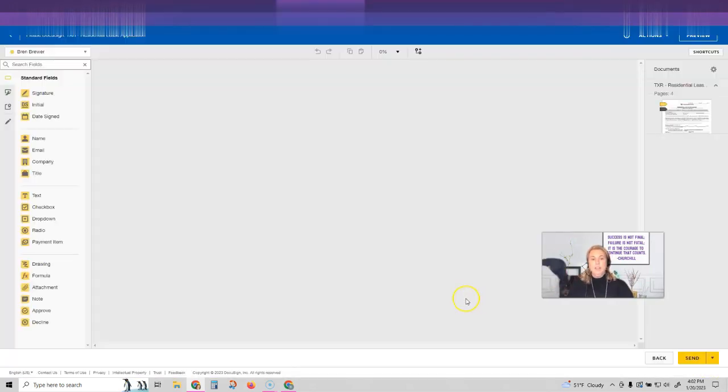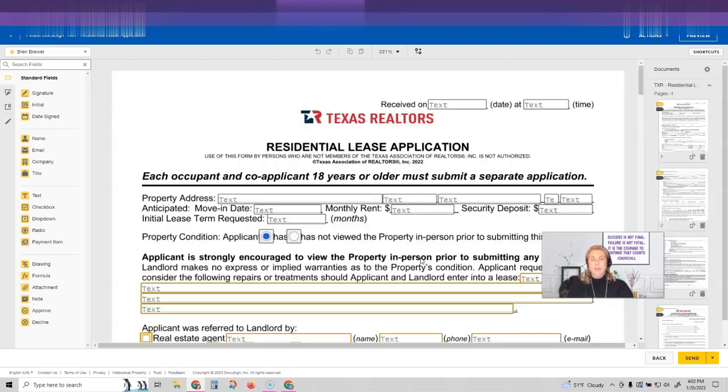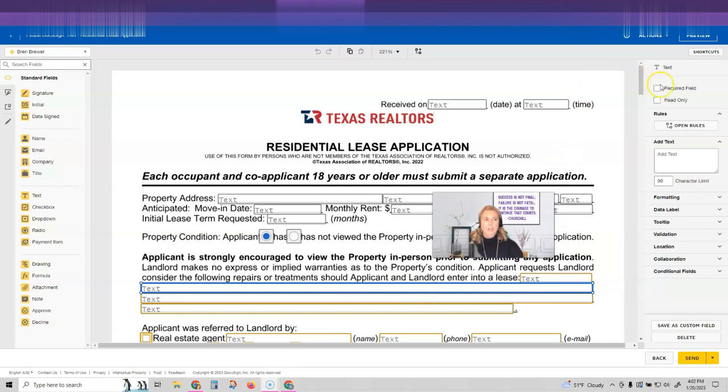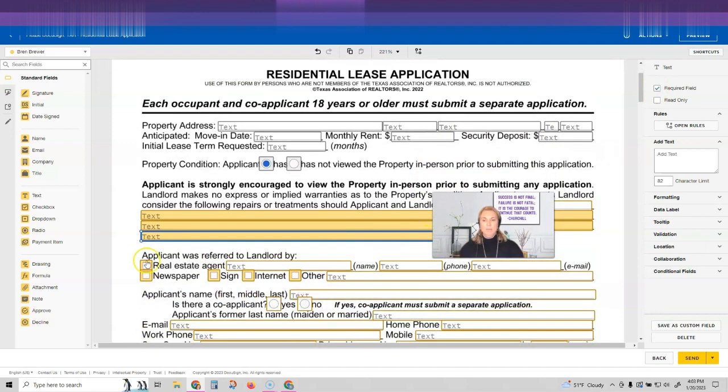Now remember, in the previous envelope, I showed you that it didn't look like you could fill it, but you could. So let me show you how to make a field required. I'm going to click on this field, and you see over here on the right-hand side, if I make it required, do you see the difference? If it's required, it is completely filled with color. If it is not required, it is only an outline. Required, not required, okay? If I need to make sure something is filled out, I'm going to click this required button on everything. So if you want them to fill it out, make sure that you click this required checkbox. Okay, you're going to repeat the process we just did on the envelope, and that is it.